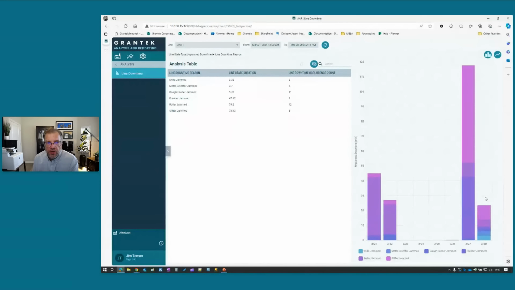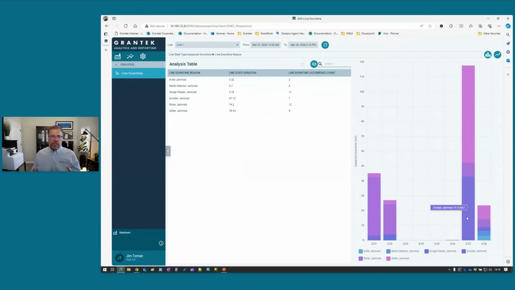So what I might want to do is take this data away and say, hey, the reason that we are not making as much product as we possibly could is because our line is stopping all the time. And the reason it's stopping all the time is because more often than not, our slitter is jamming. And so we need to understand why that's happening and in what context that takes place. You can see that day by day it's different. And so there's probably some context here that would help us understand why it happens more on one day versus less on another day. And then we can go back and correct those items.